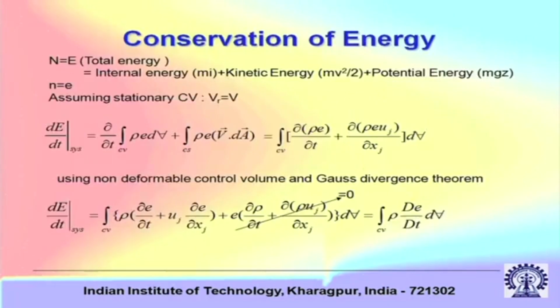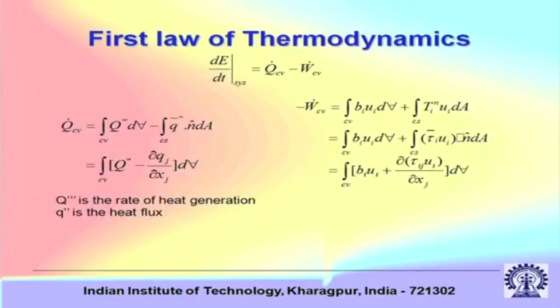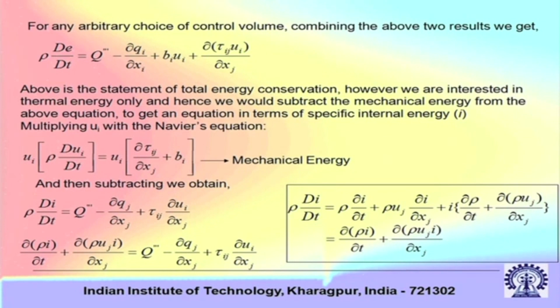First, we wrote the Reynolds transport equation for the total energy conservation. Then the rate of energy change within the system we expressed in terms of the heat transfer and the work done, by using the first law of thermodynamics. The heat transfer involved surface heat transfer and volumetric heat transfer. The work done involved the work done due to surface force and work done due to body force. Then, in terms of the total energy, we could write an expression for the first law and combine that with the Reynolds transport theorem to get this differential form of the conservation equation.